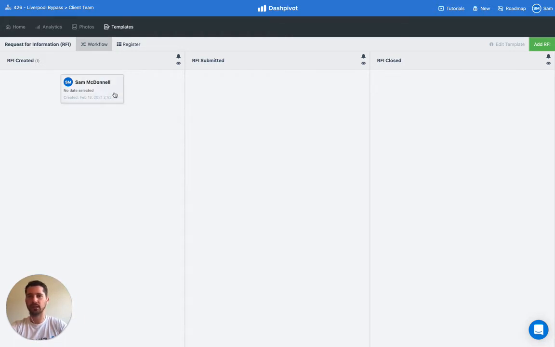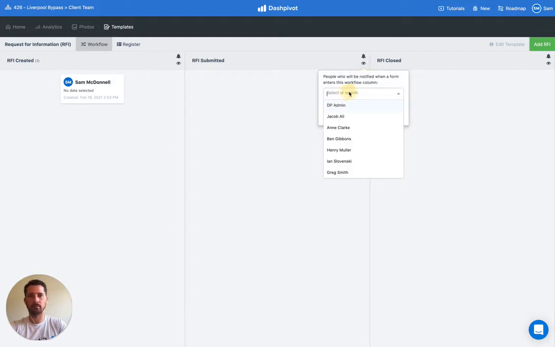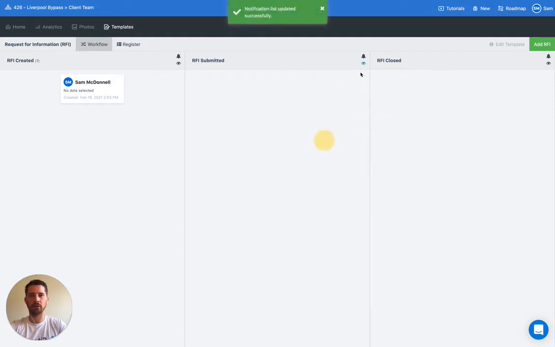And we'll do that in just a sec, but in this case, we actually want it to automatically notify someone when this form moves into this column. So that might be our client, or it might be an engineering firm or a consultant. So what we're going to do is we're going to click this button here. You notice that on each column there's a bell and an eyeball. And then if you click on the icon, you can actually select from the people who have access to this team in Dashpivot who we should nominate to receive an email notification automatically every time a form moves into this middle column. So let's just say, for example's sake, that we want Anne to receive an email. So click Anne. And you notice the eyeball turns blue. That's just indicating that there is some notification going to be sent out. And we know that it's going to go to Anne.